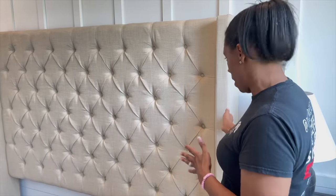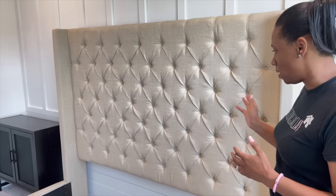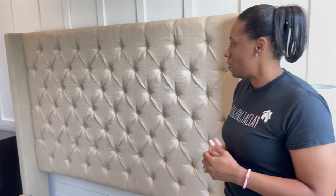So I got this one from Woodstock Furniture. Again, I think it came out beautiful. I wanted to warm up the space. Originally, I thought of something a little bit lighter, like white, but then I thought about it, and I'm like, we need to add some more neutrals to just warm up the space a little bit. So I went with this bed. I absolutely love it. It's kind of similar to our bed that we had before. So I guess you just gravitate to what you love, and this time around, we just changed the color out, but it's very similar to the one we had before.